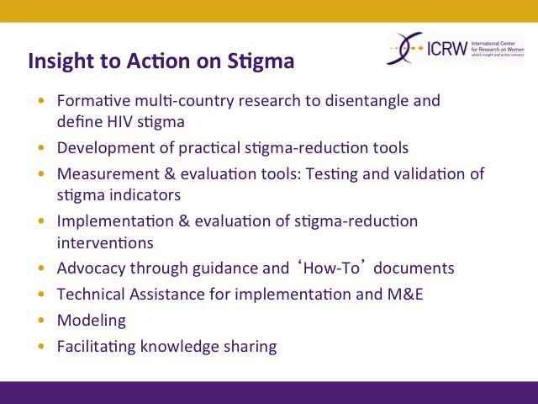We then moved into developing measurement and evaluation tools. Once we had these tools, we thought, okay, now we have tools that we can intervene with, but how are we going to know that we're successful? There really wasn't a lot of information on how to measure stigma and how to measure change over time. So we did a lot of work developing measures and evaluation tools. And then we moved into actually piloting some of these stigma reduction interventions, and using the measures that we had developed to evaluate whether they were successful or not.